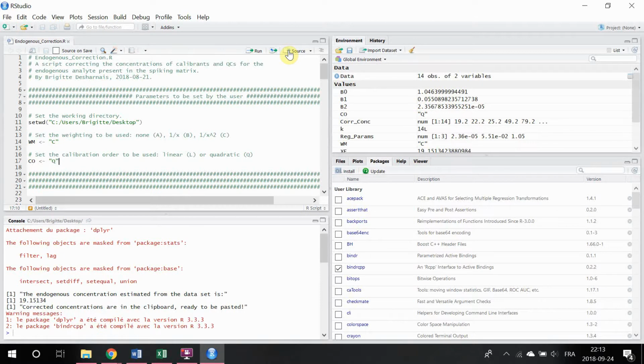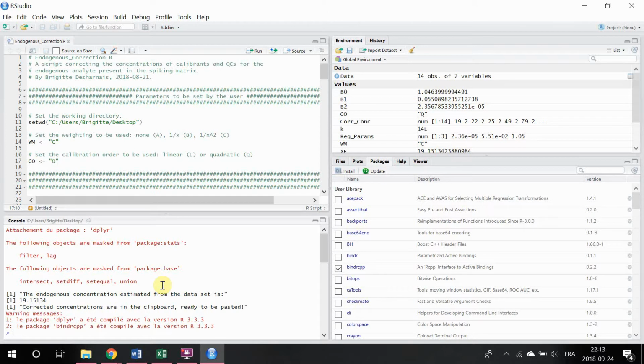And there we go. All the calculations have been automatically performed, and the corrected concentrations reflecting the real analyte concentration present in the samples are sent to the clipboard and are ready to be pasted. You even have a short message in the console here confirming that everything went well.